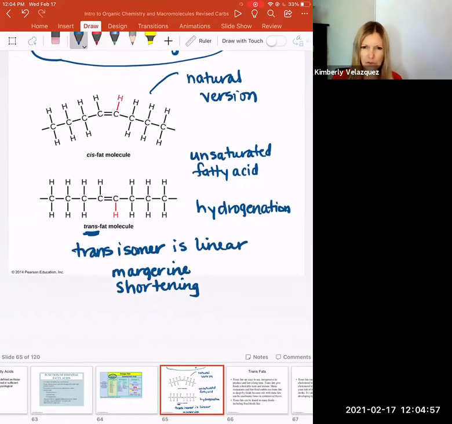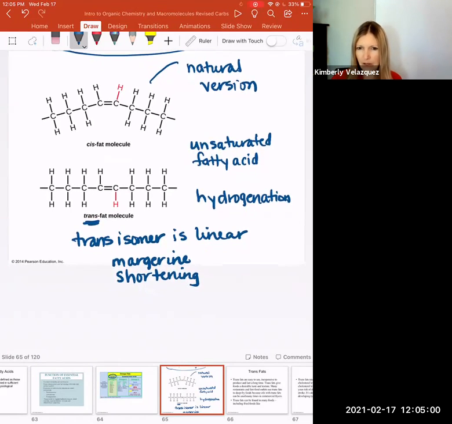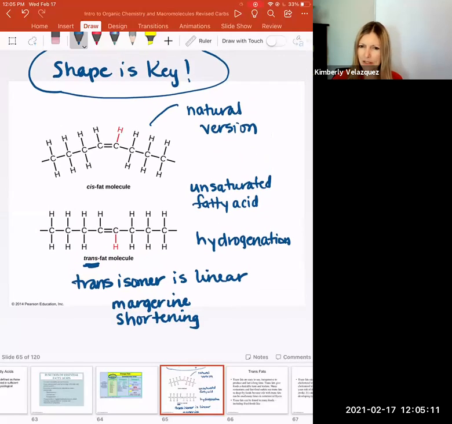Very, very dangerous. So dangerous that at some point the FDA realized this isn't good. We need to basically make it illegal for food manufacturers to use trans fats. They had to give the food manufacturers a certain period of time because they realized, number one, decreased shelf life. Okay, you can't ship some Twinkies and only have them be good for a month, because by the time they get there, they're going to be spoiled. Huge loss of revenue, millions of dollars of product being thrown away due to that shelf life not being as long, but also the flavor was different and people were used to a certain flavor. So how are they going to account for that?